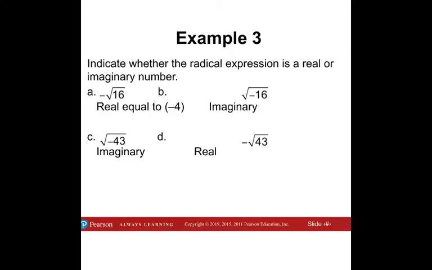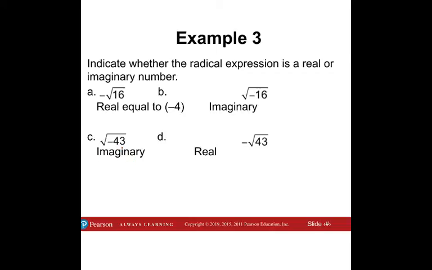Notice with this first one, you're just doing the square root of 16 by itself. The square root of 16 is 4 because 4 times 4 is 16. Then negative 1 times 4 gives us negative 4. Here with the negative on the inside, there's no real number that multiplies by itself to give us negative 16, so that's imaginary. Notice we got another negative inside the radical, so that's imaginary.